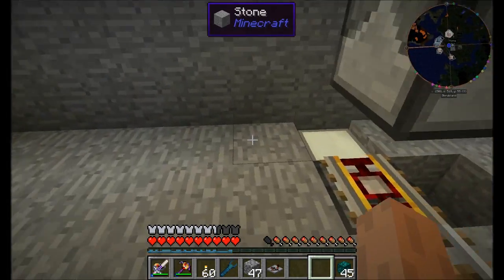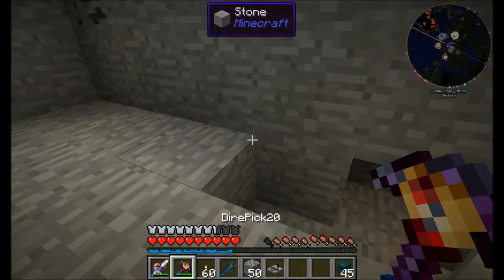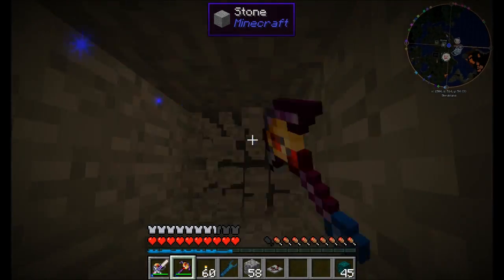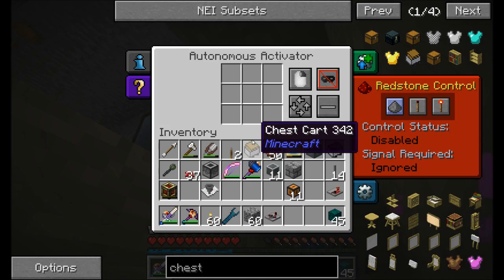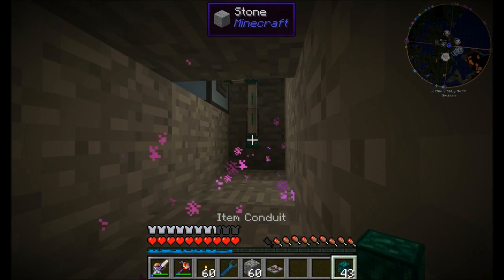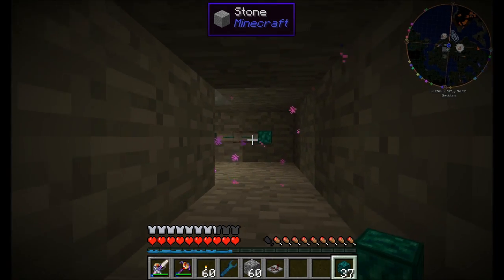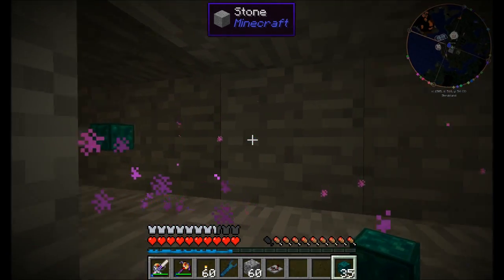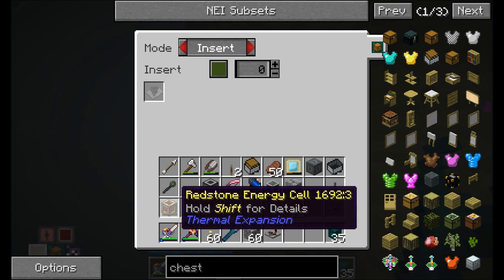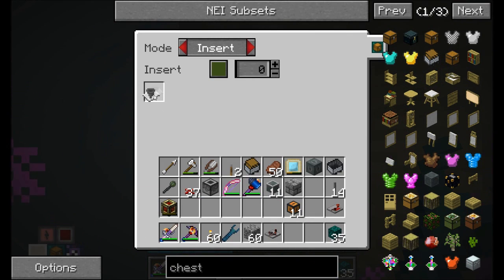Cool. Now we're going to want to make sure that any items that get pulled out of here wind up inside the autonomous activator, right? So let's run that. So we're going to set the back of this guy to import so he can put items into it. And we're going to tap into this line over here in just a moment. But first thing I want to do before I do that is configure him to be in insert mode with a basic item filter of an empty redstone cell. So let's do that. We'll put the basic item filter in here.